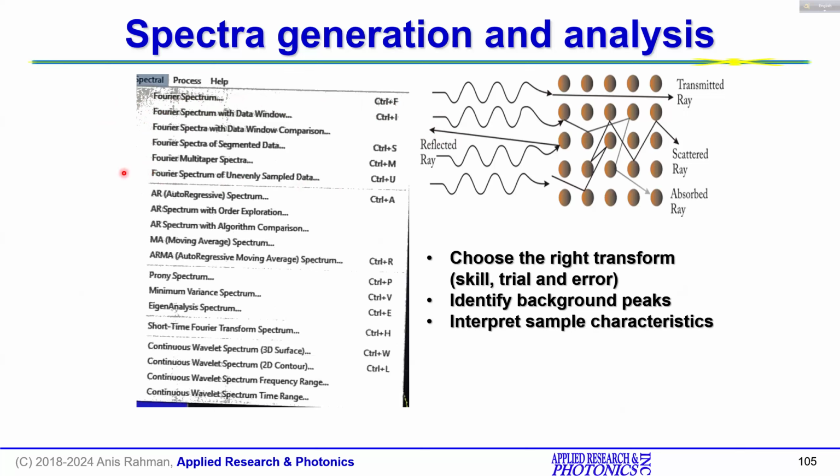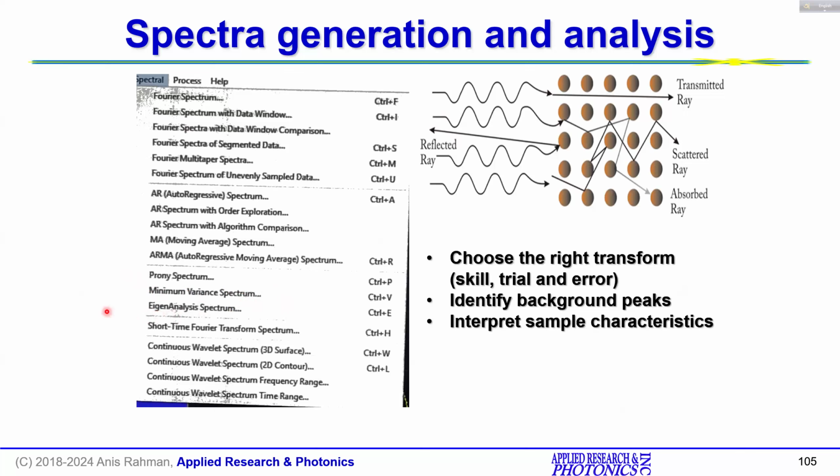So then there is an option, and this was actually worked out by scientists from NASA, because when they were collecting the extraterrestrial data, that was never equidistant. Therefore, they came up with this particular algorithm, in which case they create equidistant points and then apply the Fourier equation. But we also have autoregressive transformation, and then also moving average transformation, ARMA, that is autoregressive moving average. And then there is also a very special kind of Fourier transform, the minimum variance spectrum or transform.